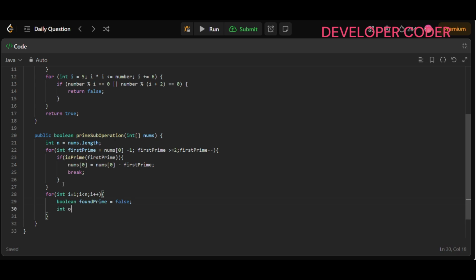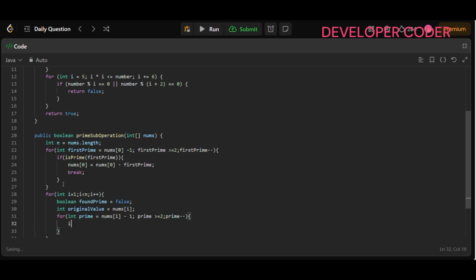And int originalValue is equal to nums[i]. Then I'm going to iterate for int prime, in reverse, starting from nums[i] minus 1, the previous numbers which are strictly less than that particular number. My prime should be greater than or equal to 2 and prime minus minus.